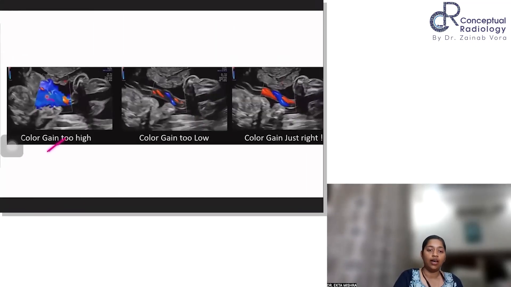See here, the color gain is very high and the color is bleeding out of the vessel. You don't know where the anatomy is now because your gain is very high. If the gain is too low, there will be patchy non-visualizations. You don't see color in these regions of the vessels. You don't see, but the flow is there. You know it. So you have to adjust just right. So when that is done, the entire vessel is nicely filled with colors. So adjust the gain.